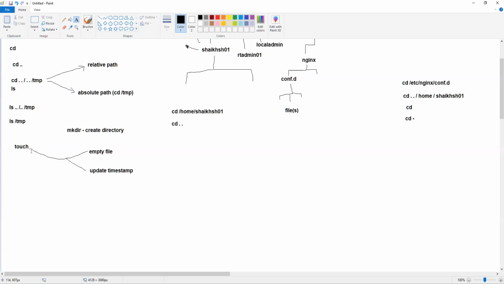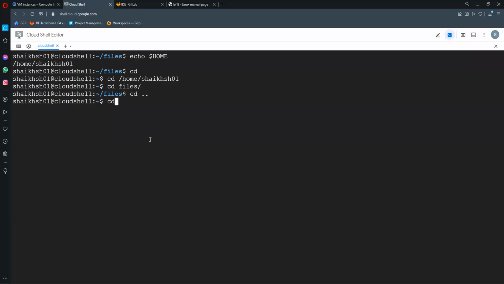So coming back to touch, let me go back to this cd files here. This was one of the examples where we've seen the relative path is a handy way to do that, while in the previous example, the relative path turned out to be the expensive way to do it.